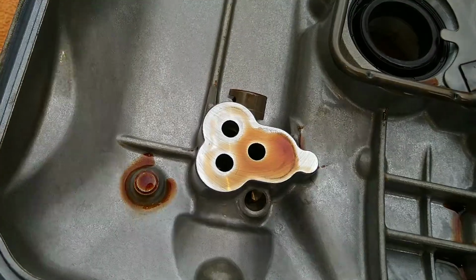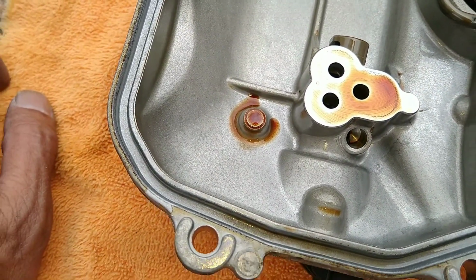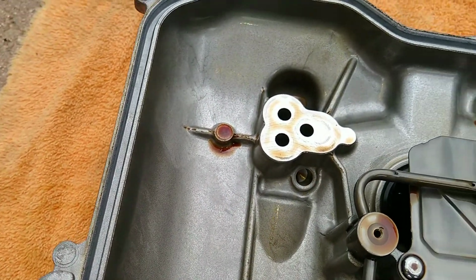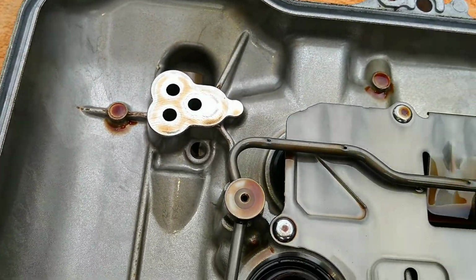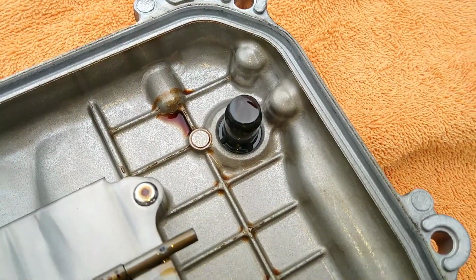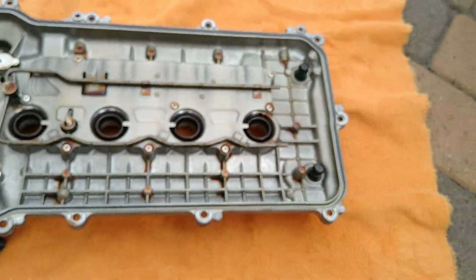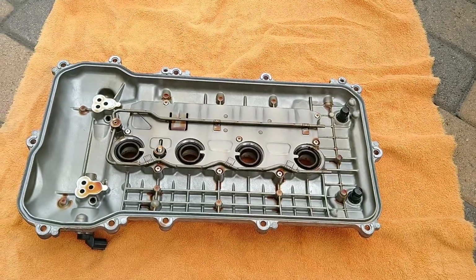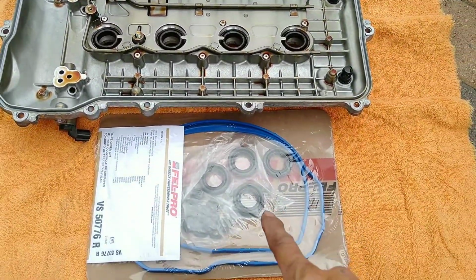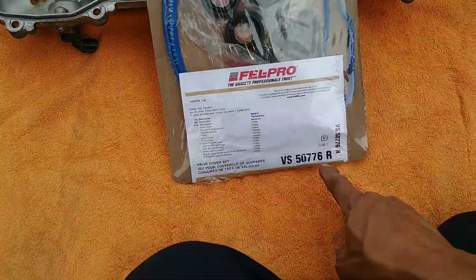So use your time. I used a socket to remove those. To remove is easy, but to put them back, see these things, keep them clean. Those things are very important. Don't let anything drop in there. You see those tubes with a little hole? Those are important too, because what it does is spray oil to the rest of the engine.